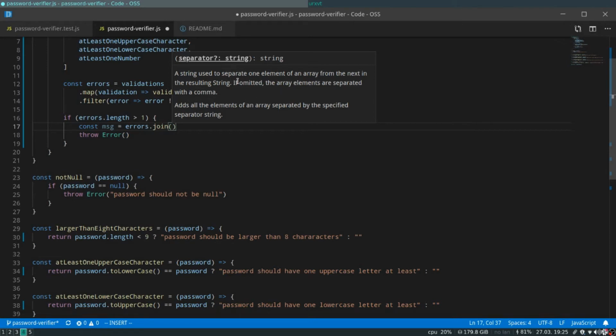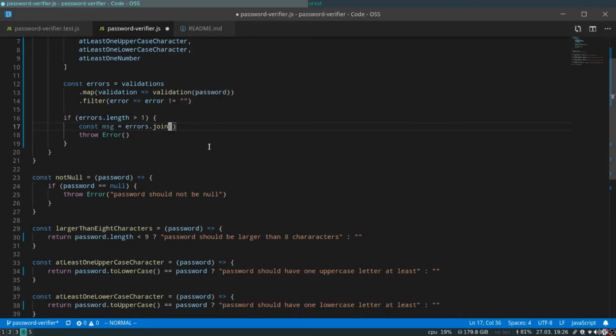The documentation says that if we do not specify any parameter to the join method, it's gonna separate the strings with a comma, which is fine. Let's leave it as is. So errors.join is gonna collect each of the strings in this array of errors and join them with a comma. I'm gonna throw an error containing that specific message.